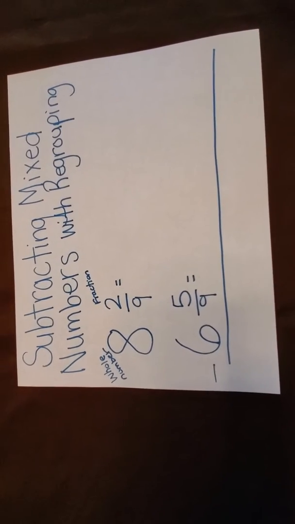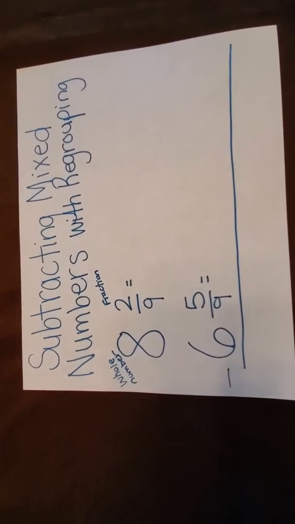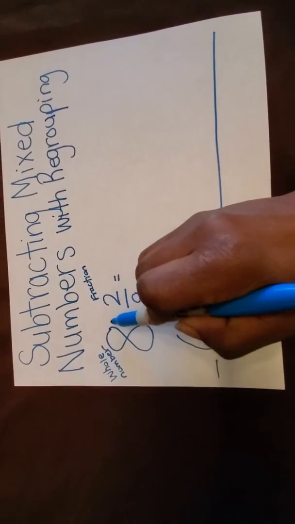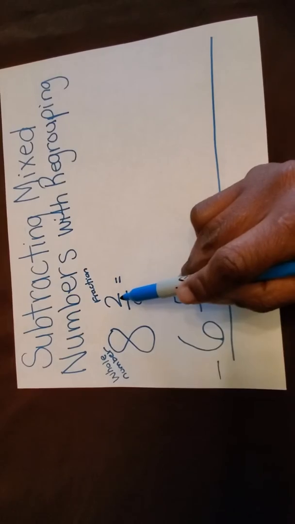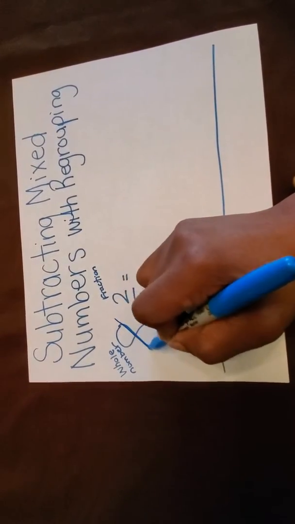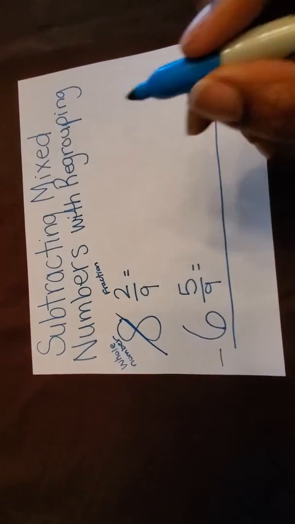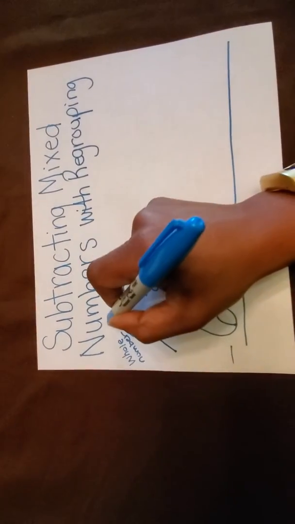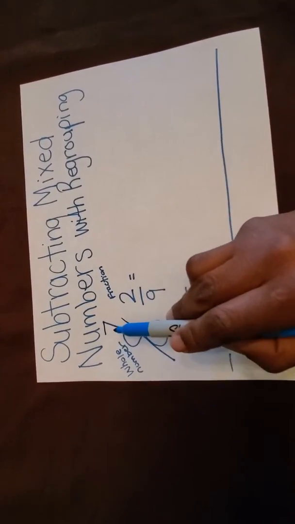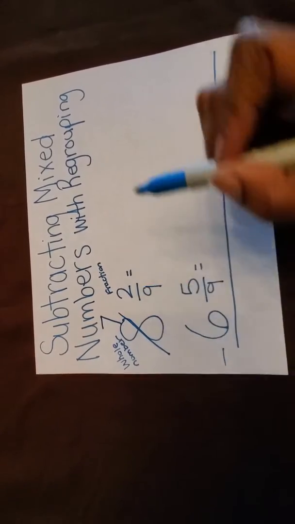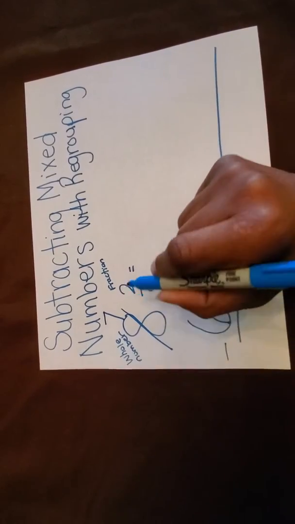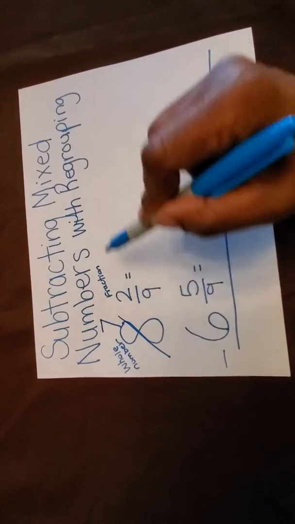How in the world can you regroup a mixed number? I'm going to show you. This is going to be so amazing. So to regroup a mixed number when you're subtracting, you're going to cross off the 8. It's almost like borrowing. And the 8 becomes a what? If you take 1 away, it becomes a what? Yes, a 7. So now your new whole number is 7. You can bring that over. However, I would recommend that you hold off for a minute because there's some work that you're going to have to do over here.